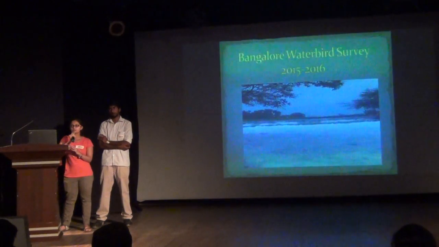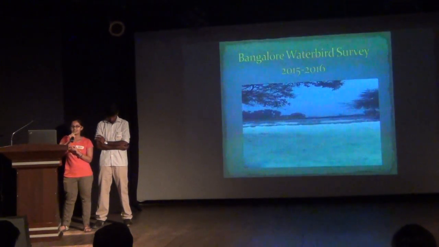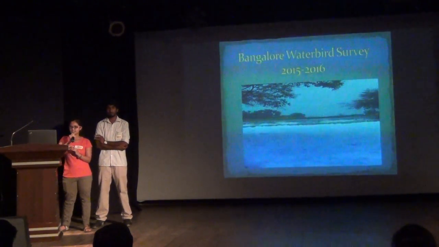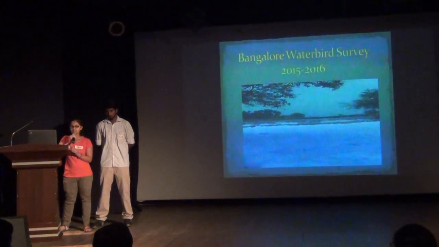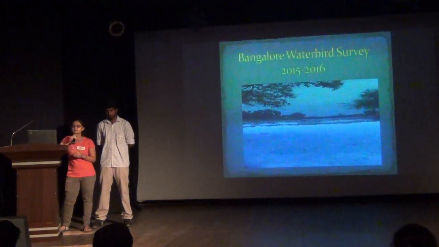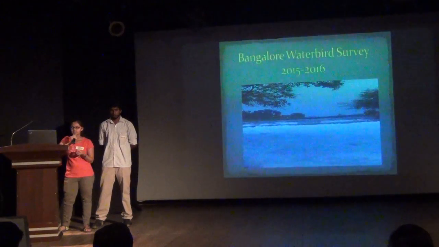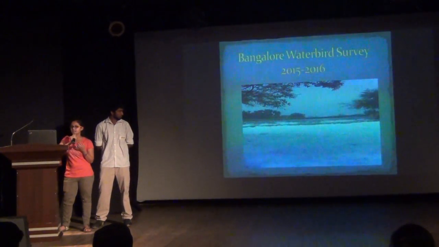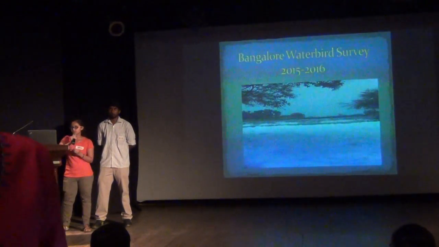The main idea was to cover the lakes along the main highways leading out of Bangalore. As of now, we have covered 150 sites. Presently, we are entering the data, and we will be analyzing the data soon. But what we did was, most of the times, we covered the perimeter of the lake, counted the birds in the lake, and also looked at the status of the lake. For example, the color of the water, the margin of the lake, if there is garbage dumping, if there's mud lifting, aquarium, and stuff like that. So for us, not only counting the birds, but the status of the lake was also important.